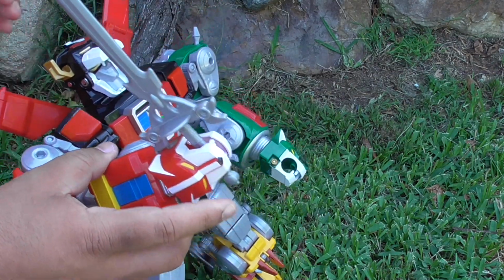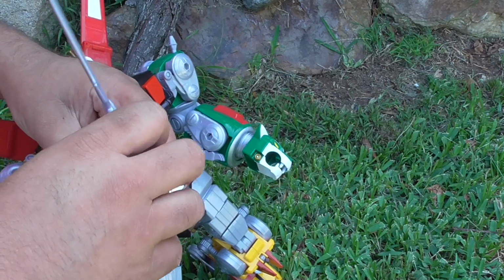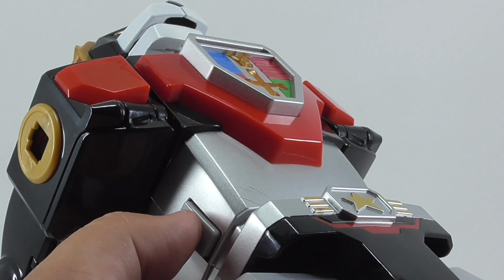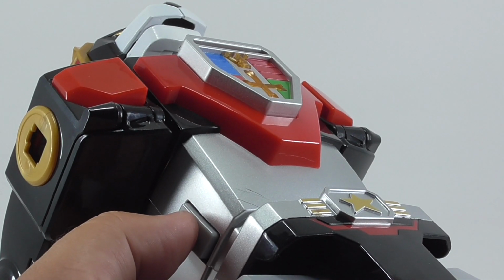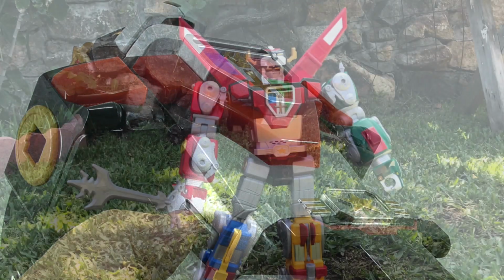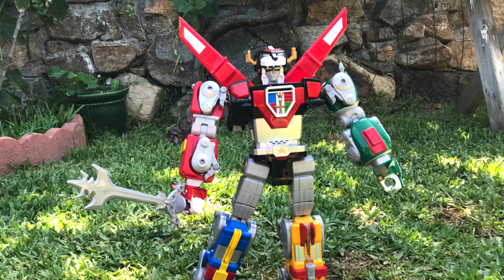Voltron can ratchet, but sometimes the ratchet won't hold him in place. The placement of the electronic button is pretty bad. I'm constantly pressing it on accident when I try to pose him. The blazing sword seems a bit small for him.